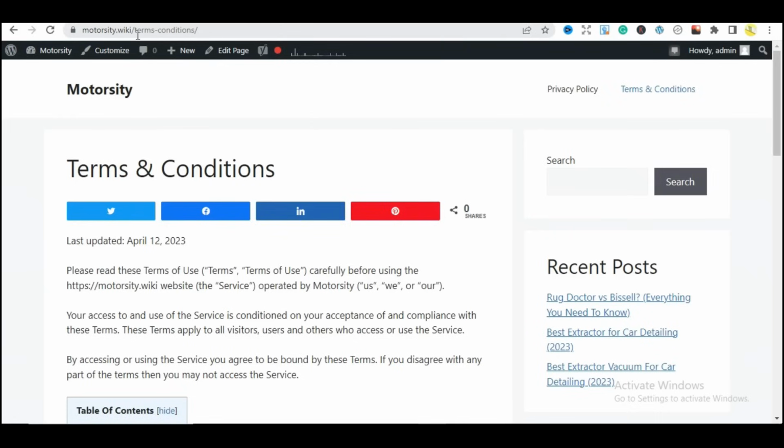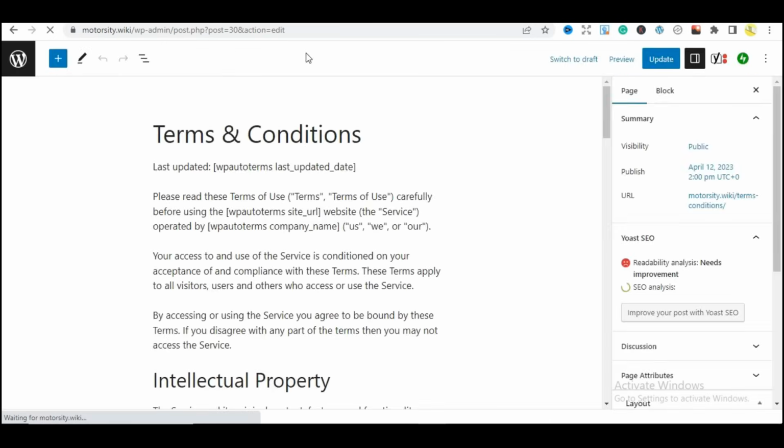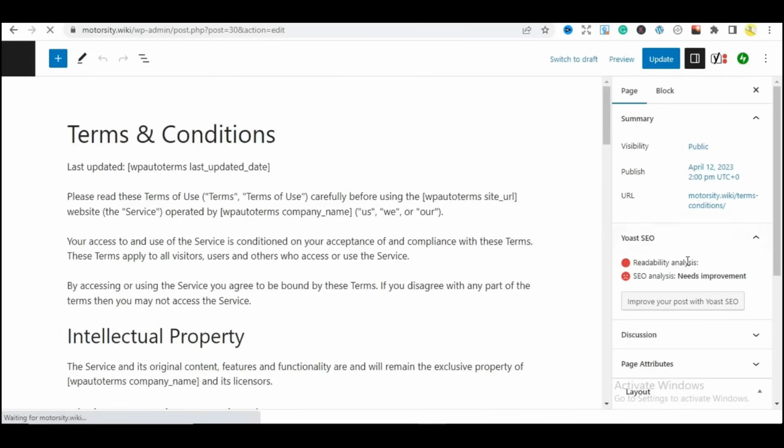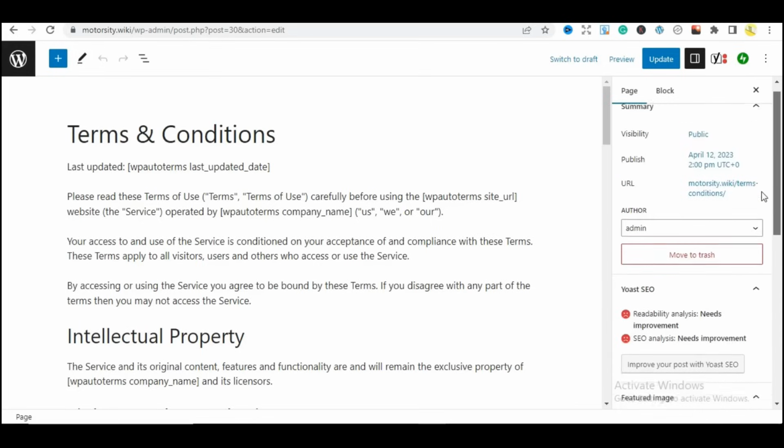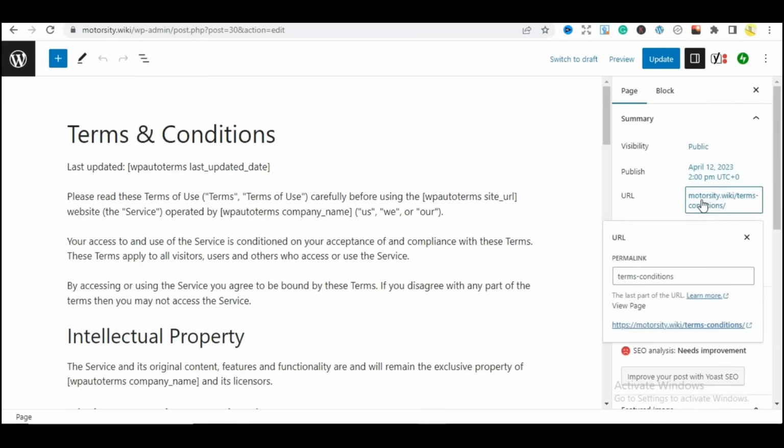Okay, so click on edit page here. So you can see the edit page there. So when we come back to the pages, we can click on this URL, then terms, we'll push dash, and so you see terms and conditions now. So you can just remove this, so it's updated, so you just update it here.